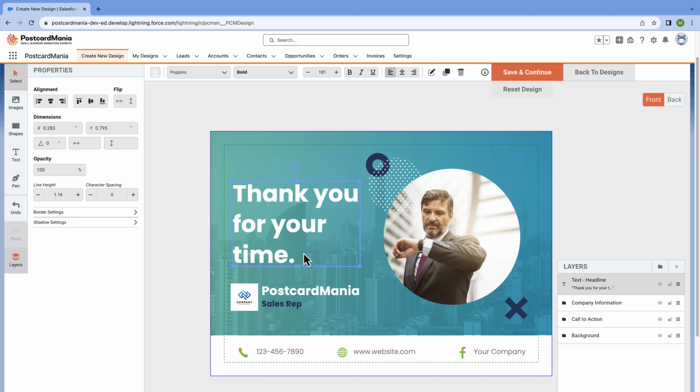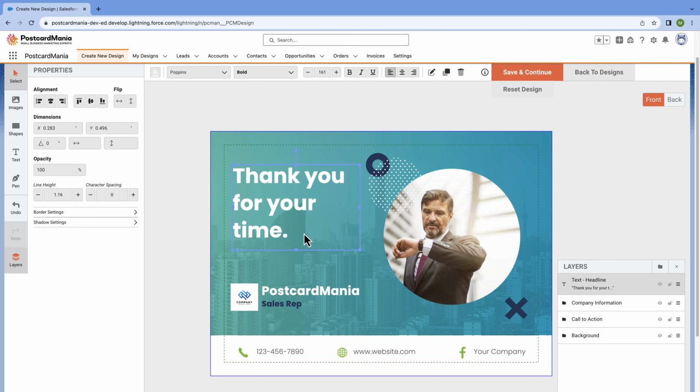Probably the biggest change I'm going to make to this card is to the headline. I'm going to introduce some variable data into it, and we'll get to that. But for starters, I'm going to have to change the font size to something much smaller so that my changes to the headline will fit on the card. So to do that, I'm going to click on this minus button on the font size. Just kind of doing this by feel. The headline needs to move up a bit as well. Then I'm going to add this new line with some variable data on it.